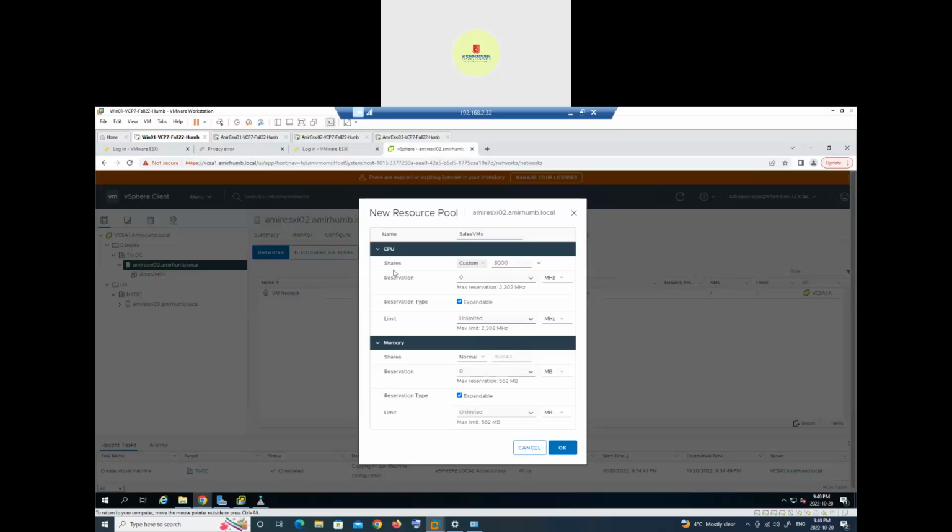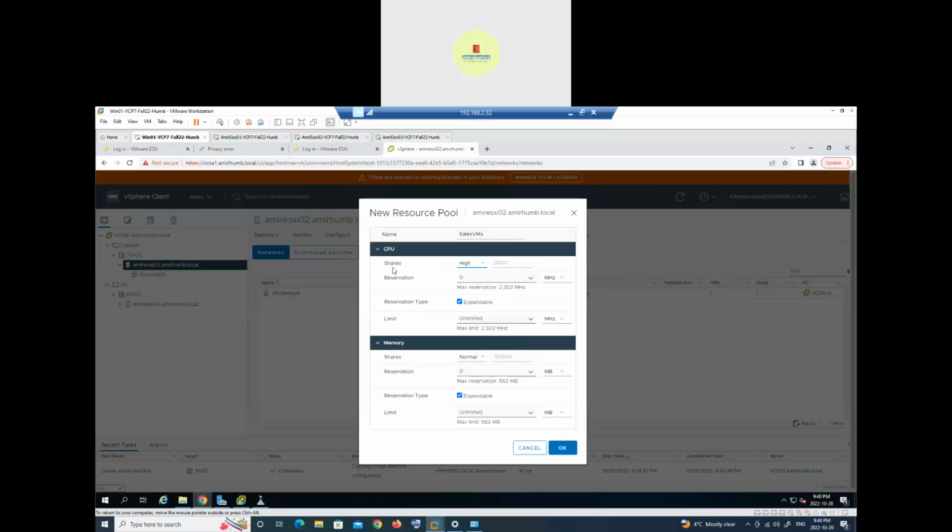Obviously, you would just put those numbers of priority there if you have multiple resource pools. So suppose there's one for the sales department, but then you create another resource pool for the marketing department, then another resource pool for IT department virtual machines. Then you give priorities. So suppose I go for high here. Now the second resource pool may have normal, the third resource pool may have low, so it could be like that.